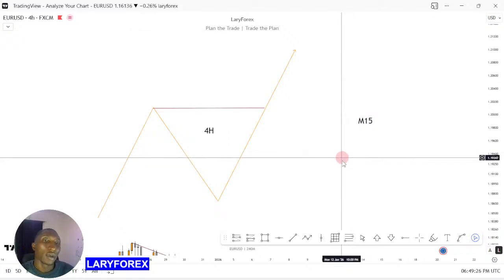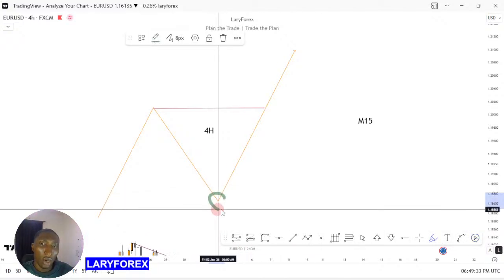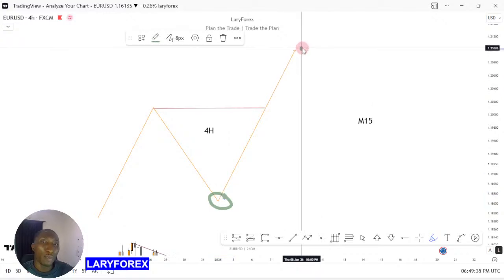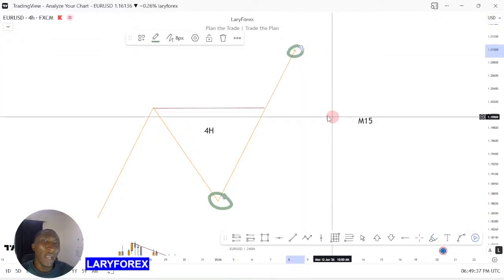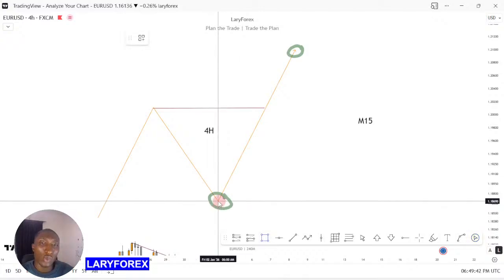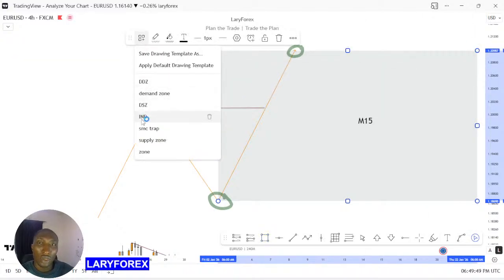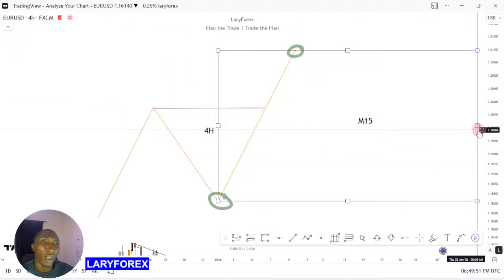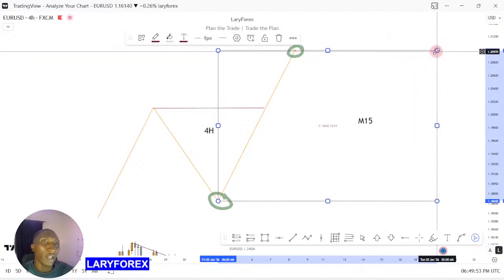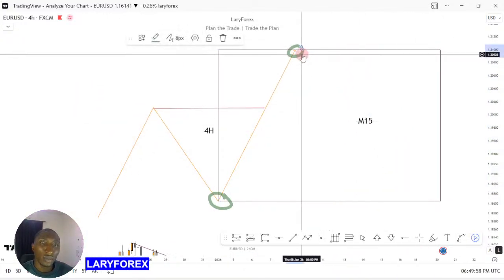And on the 4-hour time frame, we look something like this. You can clearly see that our swing point A is here, and our swing point B is here. So when price is inside this box, from our swing point A to our swing point B, we are still very much bullish. Are you following? So when price is inside our swing point A to our swing point B, we are still very much bullish.